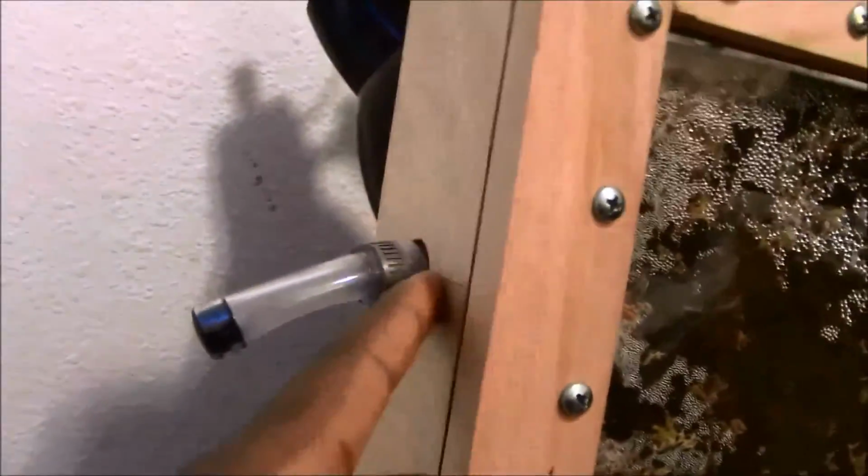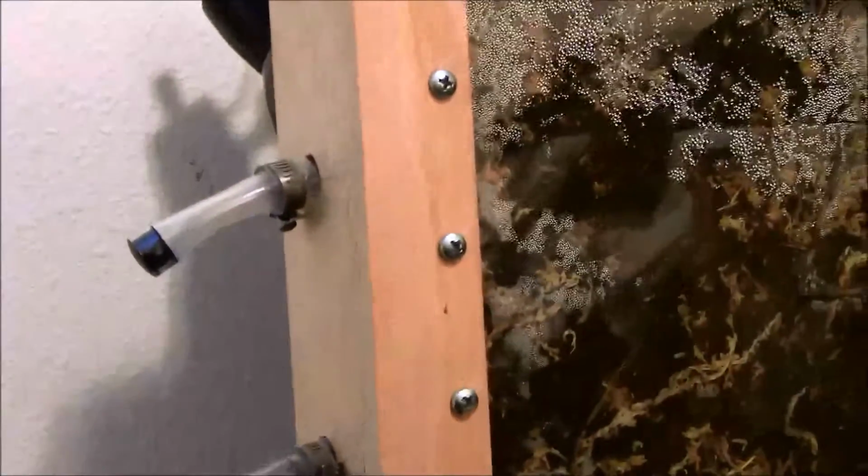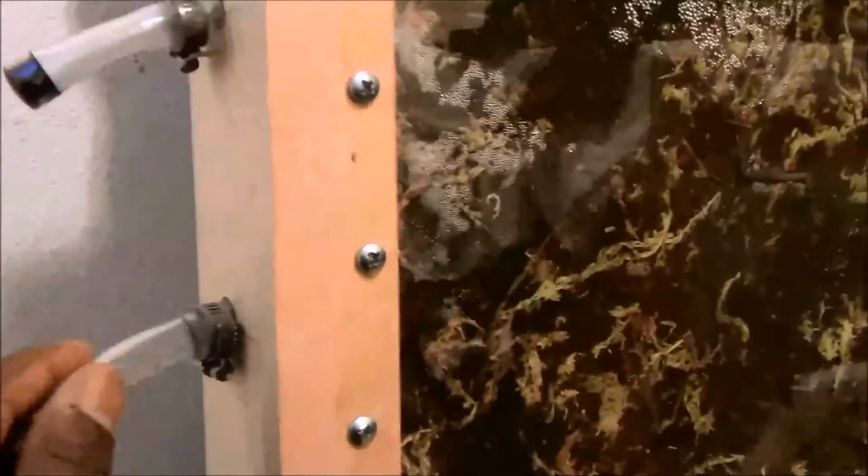out. Now, when I cut the hole to put the tubing into the formicarium, I actually made sure that it fit the exact measurement of the tubing. And what that does is ensure that when I insert the tubing, there is only enough space for the tubing to fit through, but not enough for any ants or anything else to fit into. And then when you add the tube straps that I have as well, that further ensures its safety.